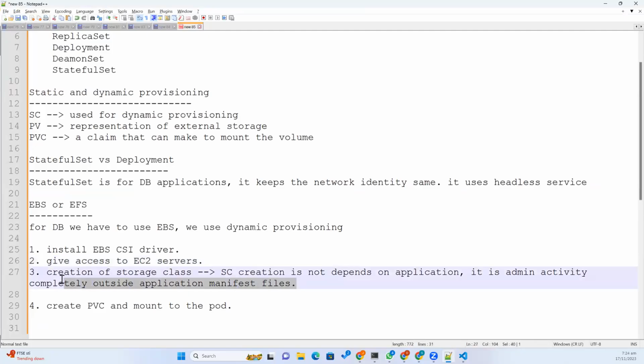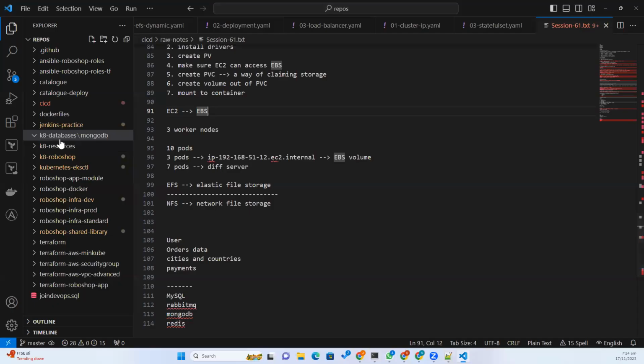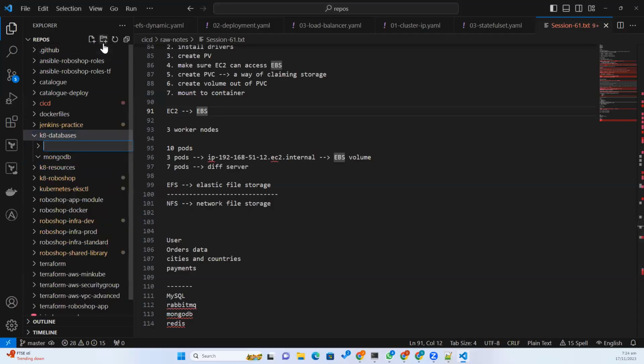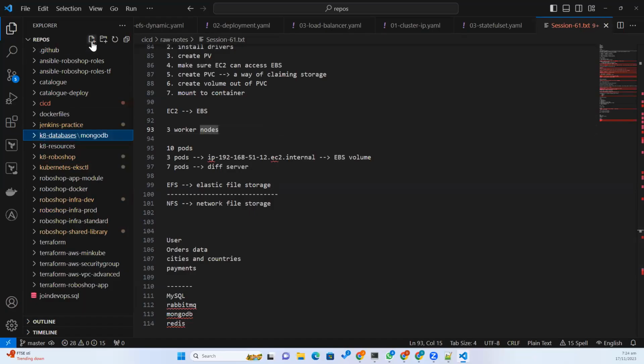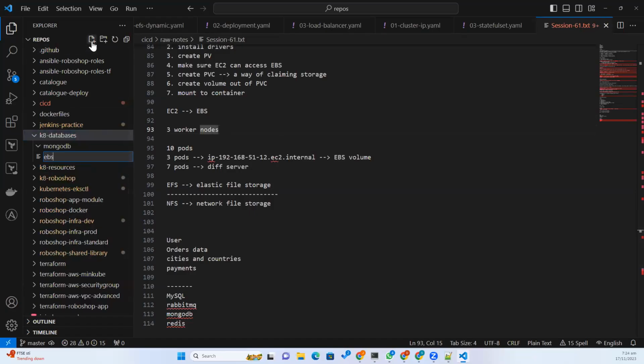And creation of storage class. So as I said, this is admin activity. I will keep it outside. EBS dynamic. So EBS, not in MongoDB. I want to keep it outside. EBS dynamic sc.yaml.